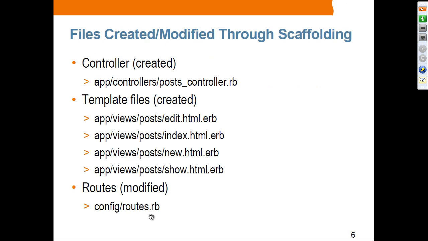Then Rails will generate all the code for you. It will generate a controller, in this case named after the model, in which it will add 7 actions for you, and it will generate template files: edit, index, new, and show, and there is also what is called the partial. We're going to take a look at that, and it also sets the routing for you. So everything is all set to go for a CRUD-based application.